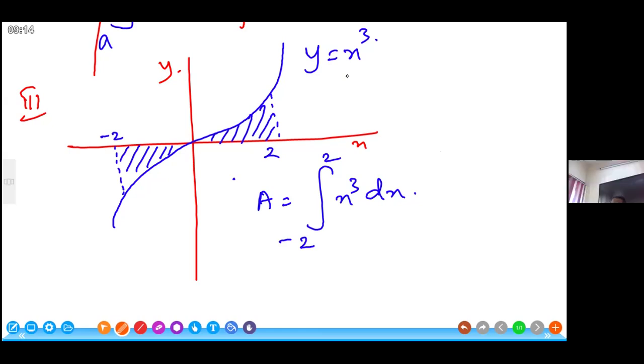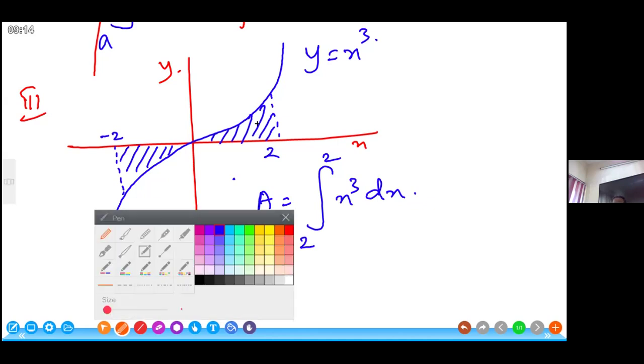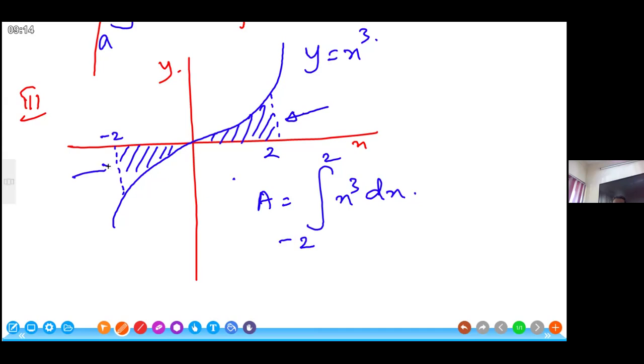Right? Actually, look at the area. Can we say the area is 0 here? Here we have some area, here we have some area, but we come up with 0. So what to do? What is happening is this is coming with a positive value and this is coming with a negative value, so they will cancel out. So we cannot say the area is 0 for the given range.